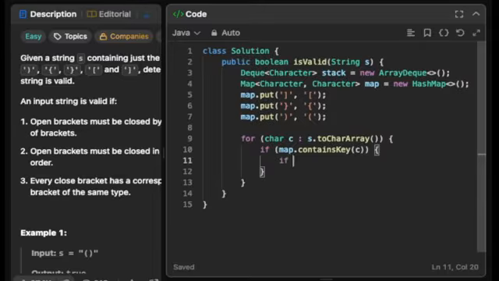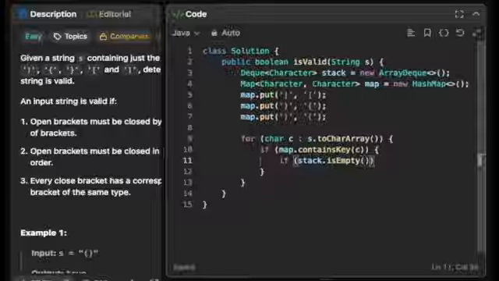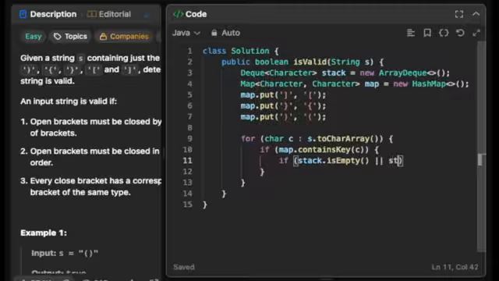So first we're going to check if our stack is empty. Because if our stack is empty and we have a closing bracket, that is not a valid parentheses. And then the next thing we'll check, if it's not empty, is the last item off the stack. So we'll pop that.